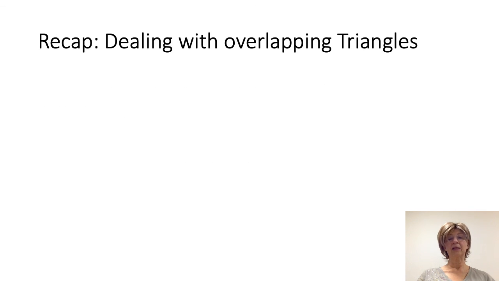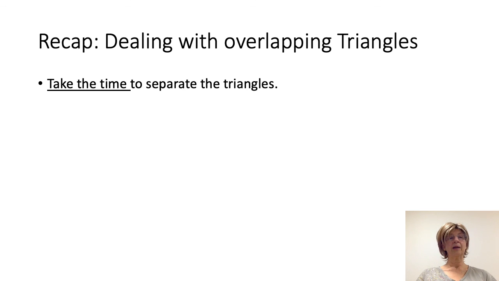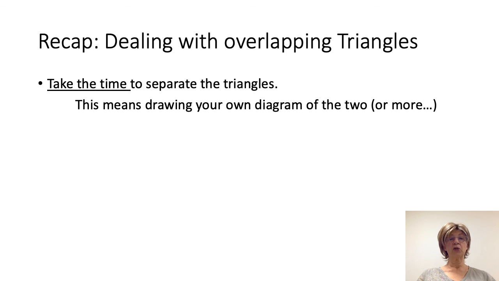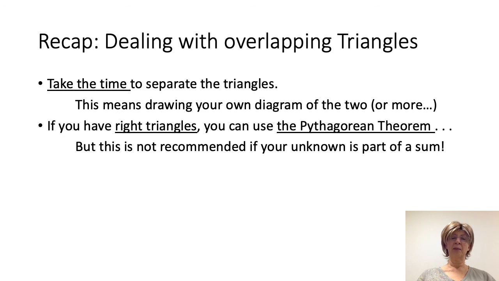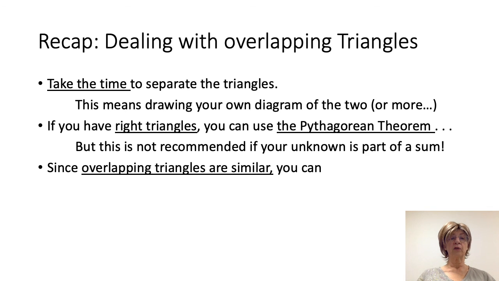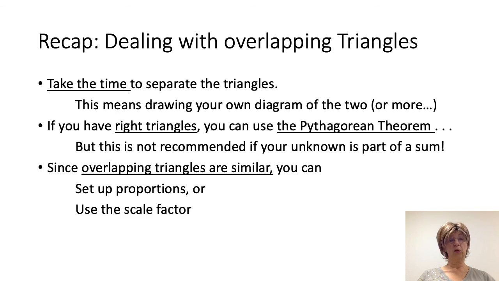Recap. Dealing with overlapping triangles. Take the time to separate the triangles. This means drawing your own diagram of the 2 or more overlapping triangles. If you have right triangles, you can use the Pythagorean theorem, but this is not recommended if your unknown is part of a sum. Since overlapping triangles are similar, you can set up proportions or use the scale factor. And then it's all just algebra.